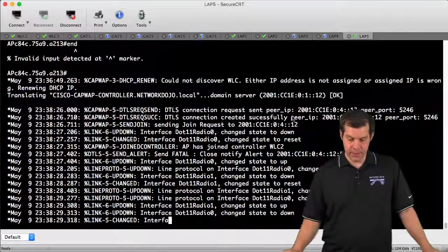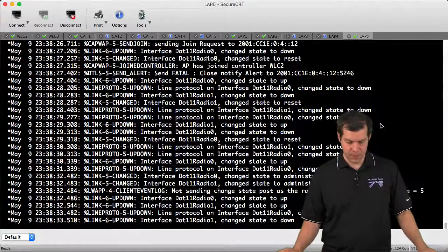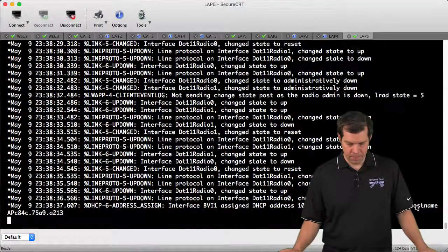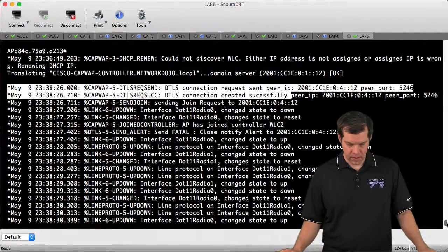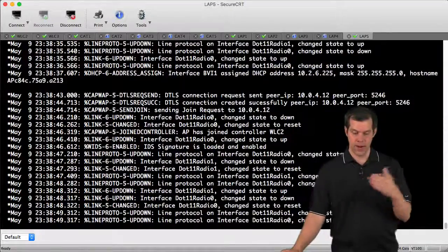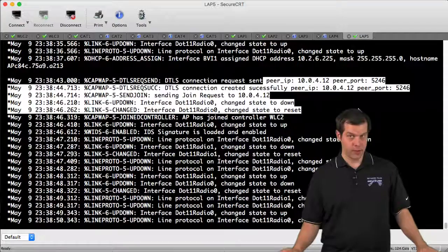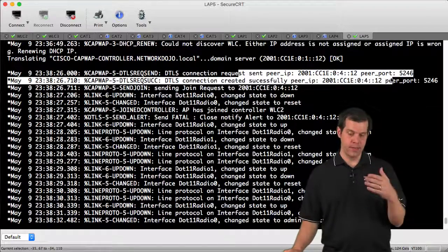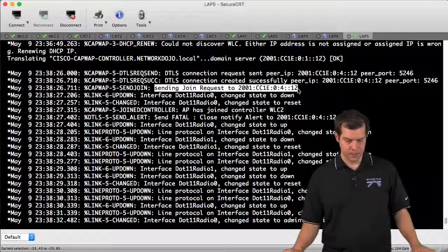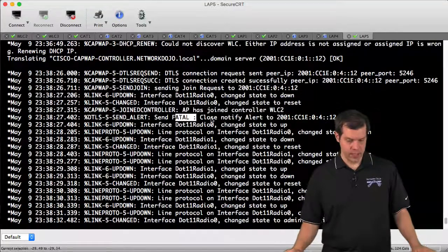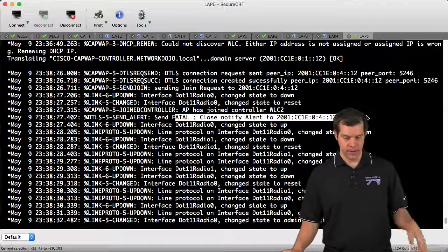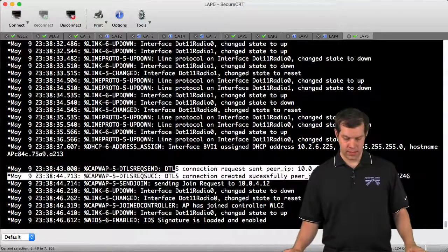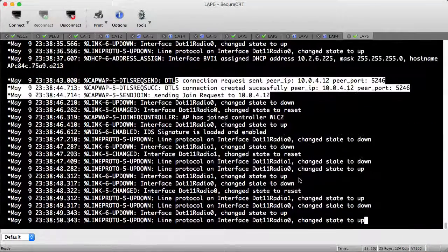Okay, so here we see it attempting to join an IPv6 address, which is controller 2's IPv6 address. So it joined. It's going through the process. Okay, and sorry, I missed it already. There was a close. So right after the join, there was a close. And now it's rejoining the same controller via IPv4. So if I scroll back up, if it lets me. Okay, so here was where we initially were building up the DTLS tunnel. We send a join to it. It joined. Immediately, it was closed. So it got the new config. The prefer mode was different. And so it closed. There was a bunch of other logs. Then it joined to the IPv4 address of the same controller, and here it stays.